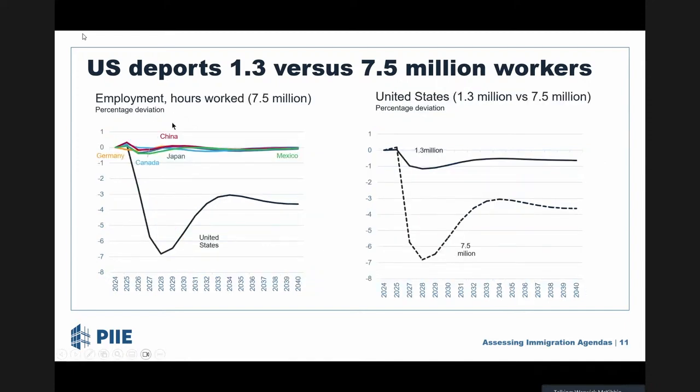What happens to employment when the US deports these workers? And you can see the employment rate drops dramatically. It looks very much like GDP. So you end up getting the workers that are gone, and then the workers that stay in the US, as Michael's results show, you've destroyed American jobs of American workers as well. And so you do get this sort of overshoot, which is consistent with Michael's results.